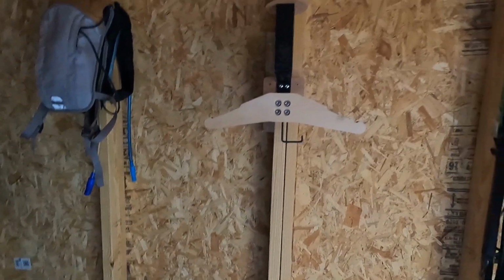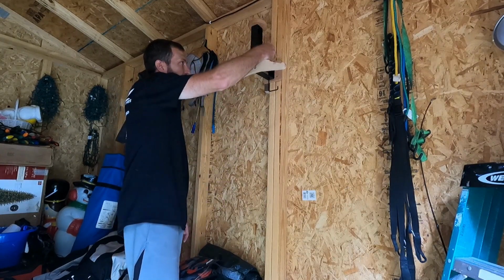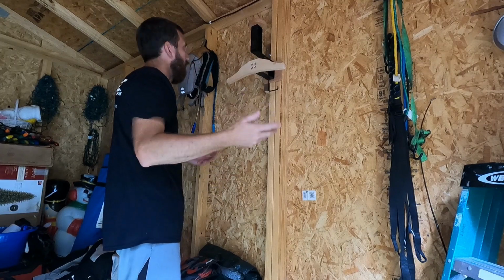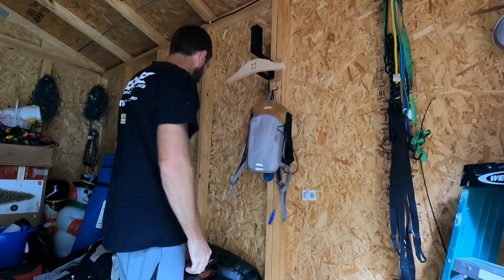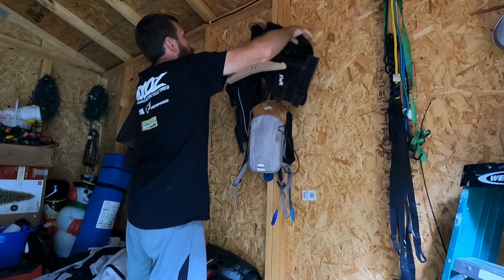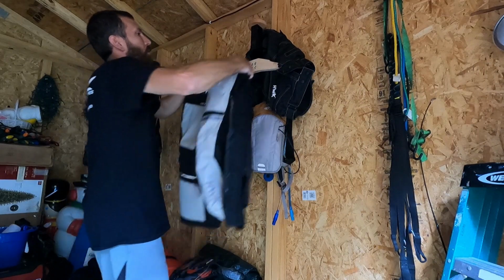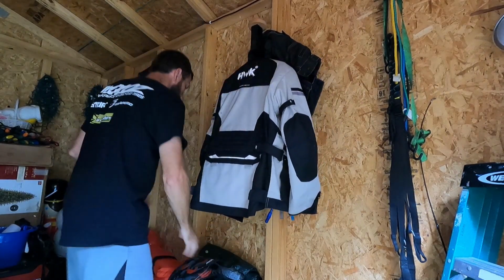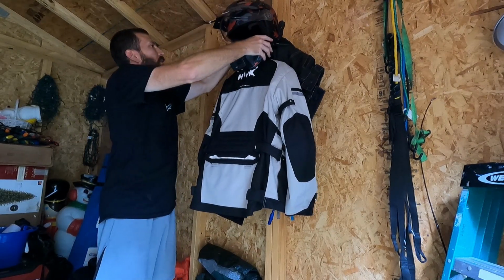Now, let's actually get all this pile of gear and helmet and those hydration packs and see if they'll fit on there and see what it looks like. Now, I don't think there's any right or wrong way to store gear on this thing. It does have little slots back here, so I think you can hang hangers on it, but I'm not sure. What I'm gonna do is take my hydration packs, hang them on that little hook. I'm gonna take my pants, sort of drape them over there, just like that. Take my jacket, of course, hang it on the hanger. Take my helmet, stick it on there, just like that.